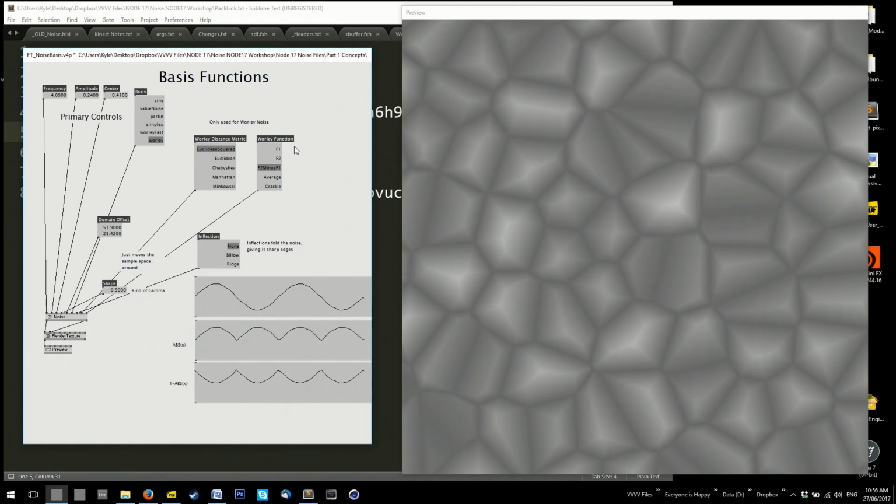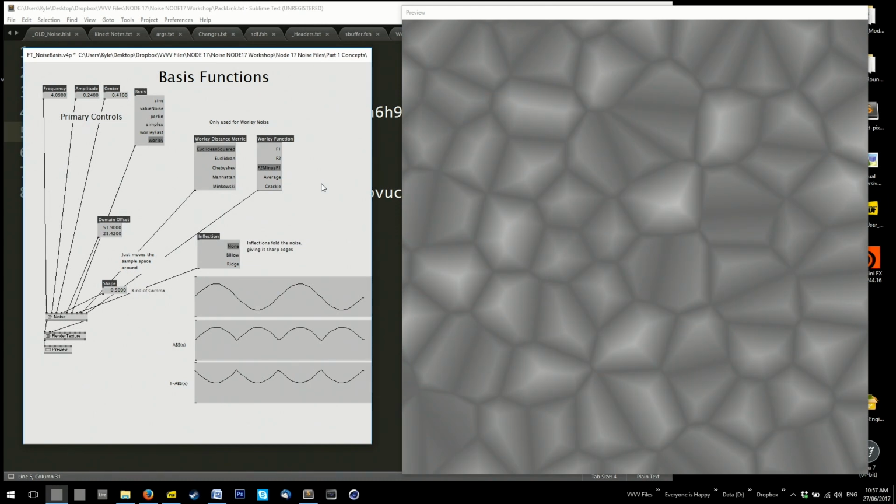Basically, I'll explain the Worley function one first. I was talking about having a grid of jittered points, and so wherever you are, you're looking at the closest points and seeing which one's closest. So F1 just means that it's making this field from looking at where the closest point is. F2 is looking at the second closest point. Actually, if you look at some noise libraries on the CPU, sometimes they go much higher than this. You might go F3, F4, F5.